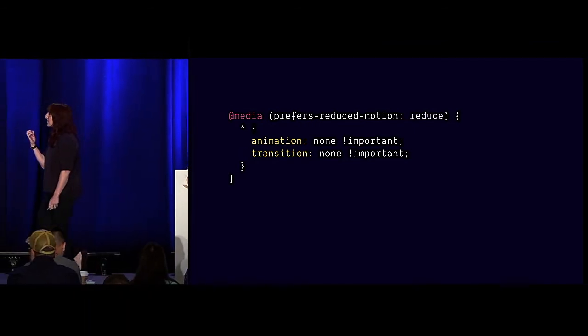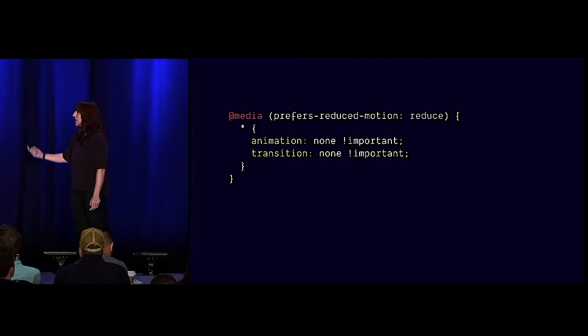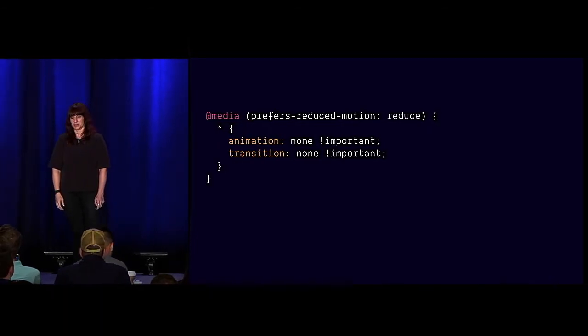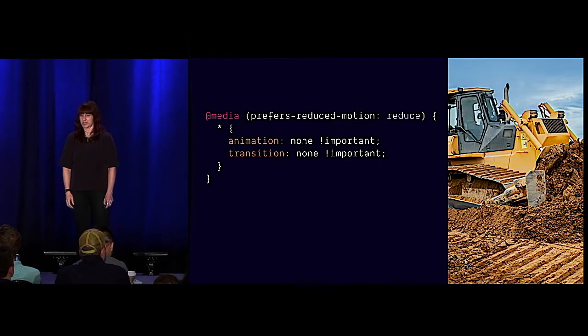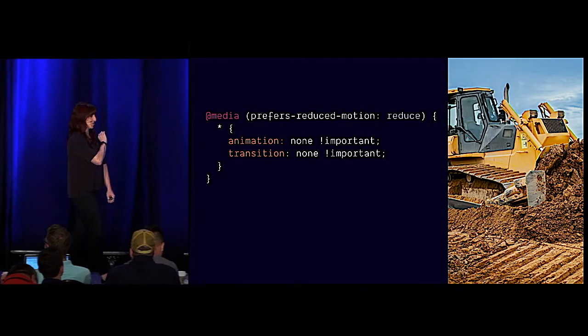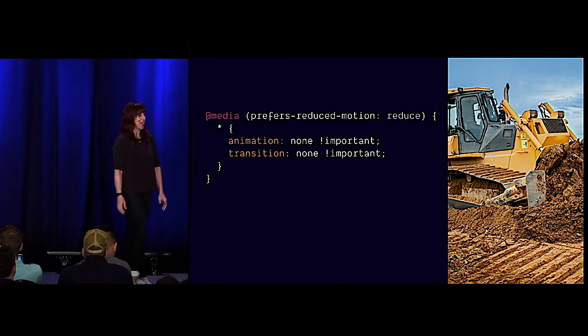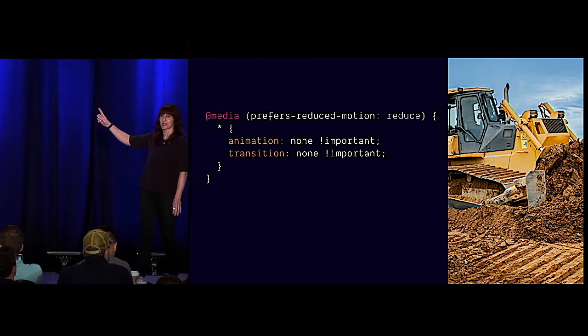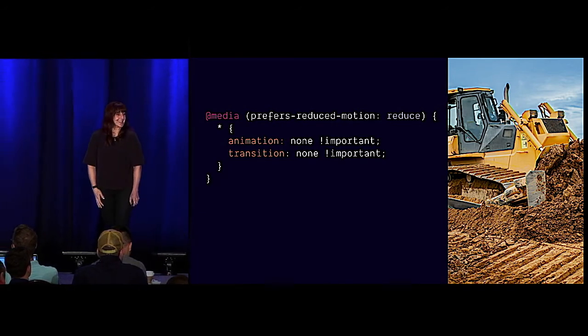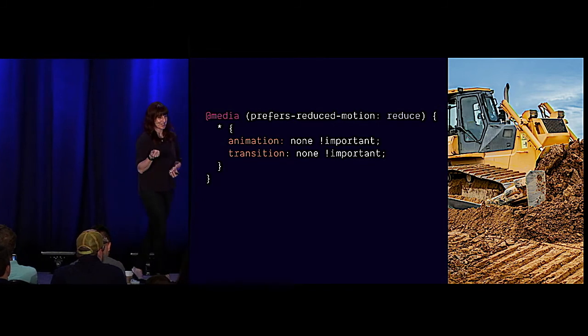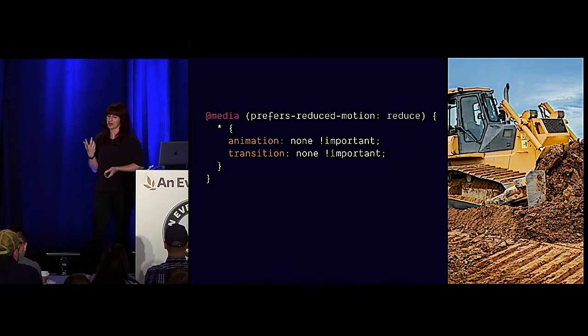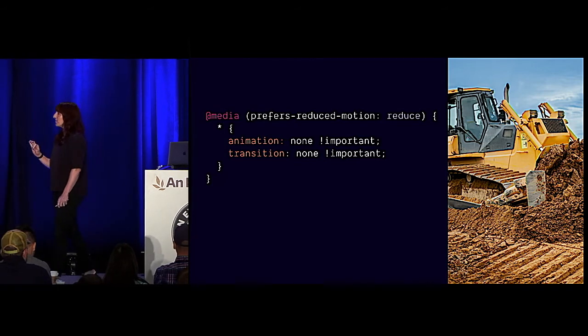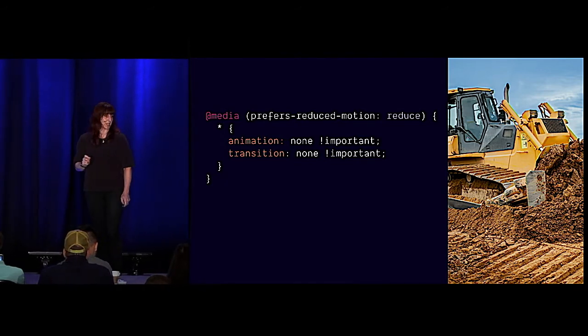This seems like it'd be so perfect. You're like, yeah, just remove it all and we're good. But I call this the bulldozer approach, because basically it just comes on and it's like, are you an animation? Gone. Doesn't care what the animation was supposed to do, doesn't care what breaks if it happens, it's just gone. Also, it's important, so good luck overriding that. So this seems like it'd be such a good solution, but for some of the reasons I mentioned just before, it's not exactly. There's many things it could break, but there's one situation it definitely will break.